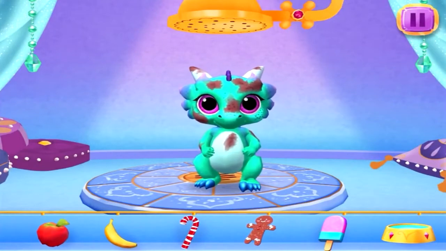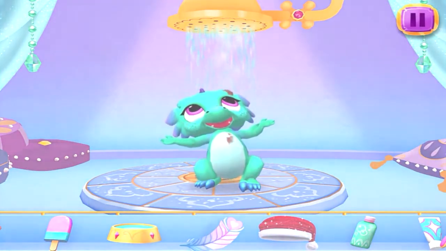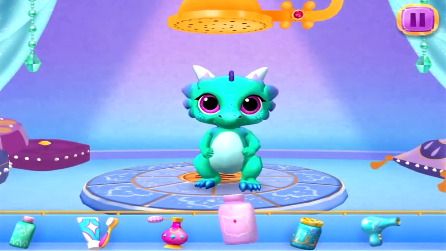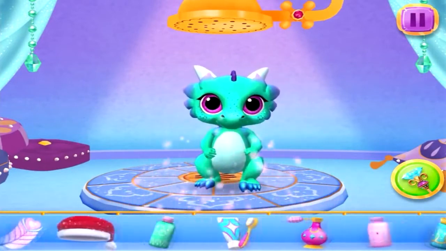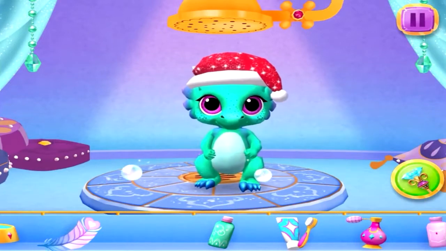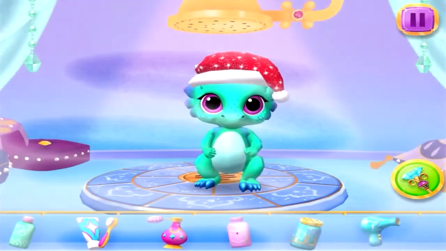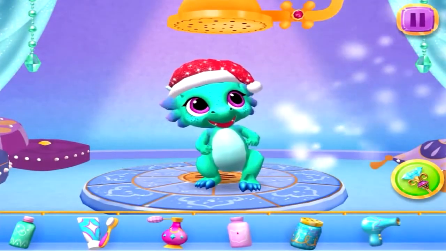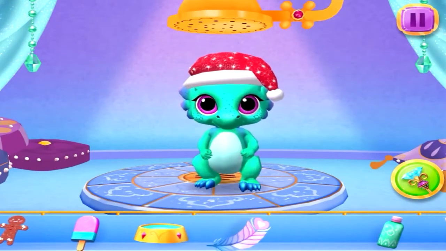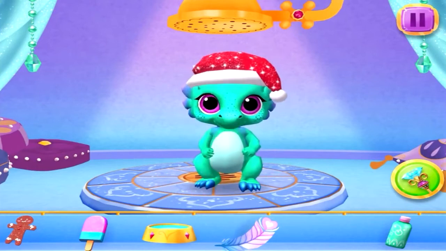Drag items over to Nazbu. Tap on the shower head to give Nazbu a wash. Zahara's lamp. Looking good, Nazbu. Pet shampoo. Zahara's lamp. Looking good, Nazbu. Oh, you are just so snuggly. Hair dryer. Oh, okay. Good. Water. Don't you? Tastes good.